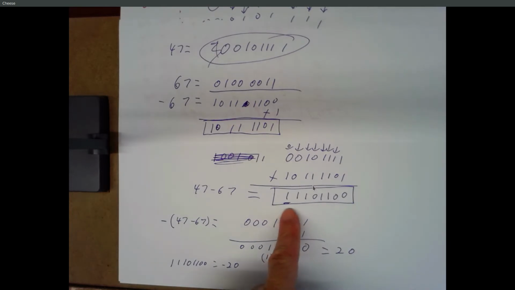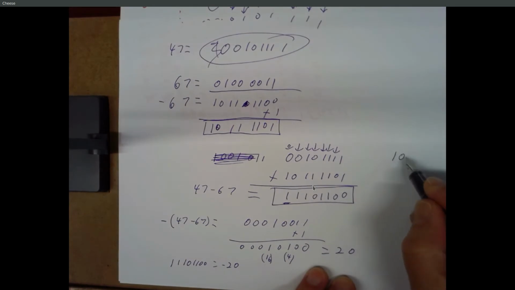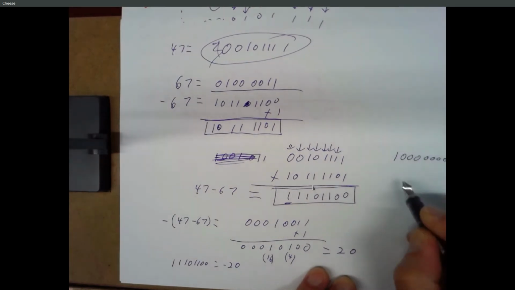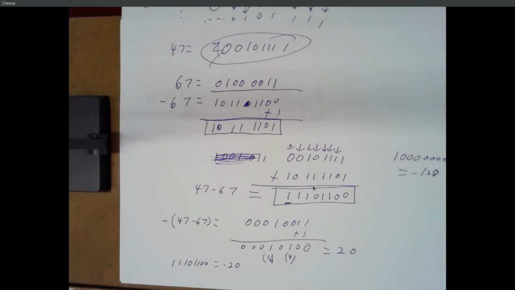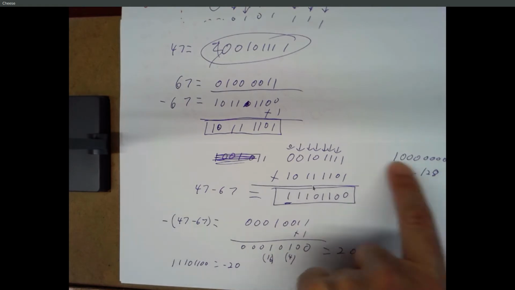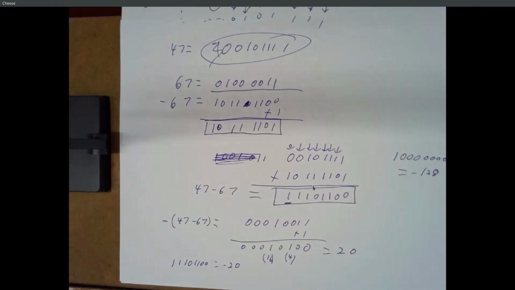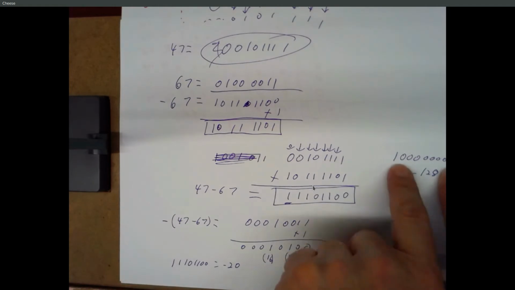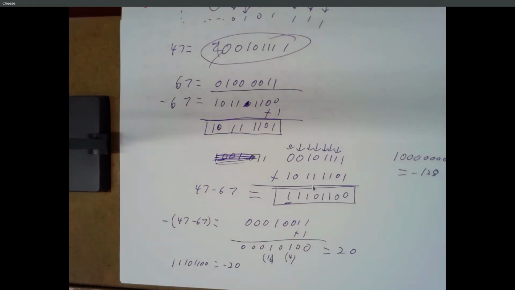Converting this to find out what value it is, you can subtract 128 from it, and it mostly works, but it doesn't always work. In particular, this is actually the number negative 128. And you know it's negative because there's a 1 in the most significant bit, but if you subtract 128 from this number, you get 0. So it's a special case you got to remember. But take the 2's complement, and you'll find 128, and so this is negative 128.